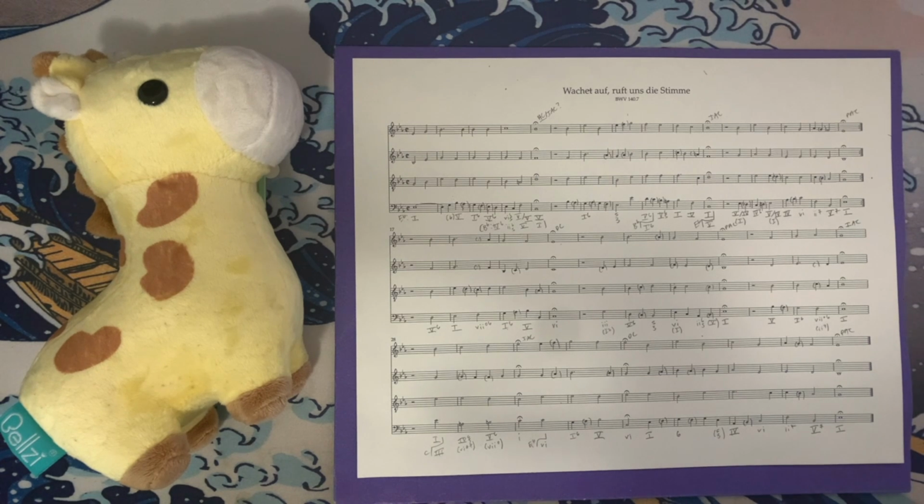So the fact that we don't get a wide variety of chords, I think that's more so a byproduct of chorales that have a wider harmonic rhythm. Like when you look at chorales that are in 3/4 time that have a harmonic rhythm of 1 and 3, just like how this chorale has a harmonic rhythm of 1 and 3, or 1 and 2, depending on how you're counting the beats, you tend to see a lot less harmonic variety, as opposed to the chorales that are in common time and you have 4 beats in the measure, where you see Bach go wild. But that's really all I want to say about this chorale.